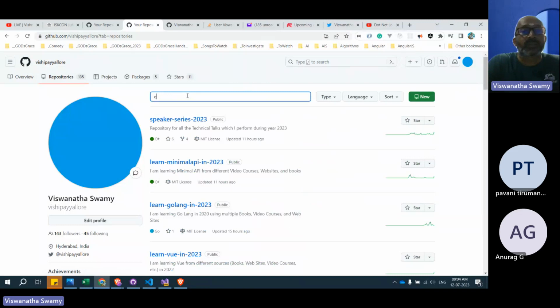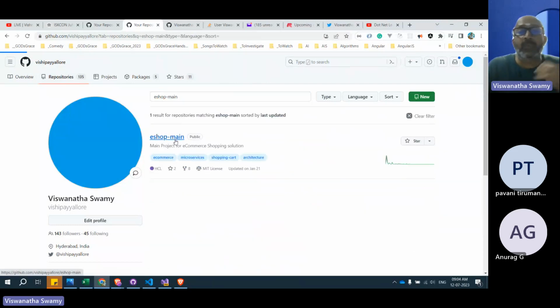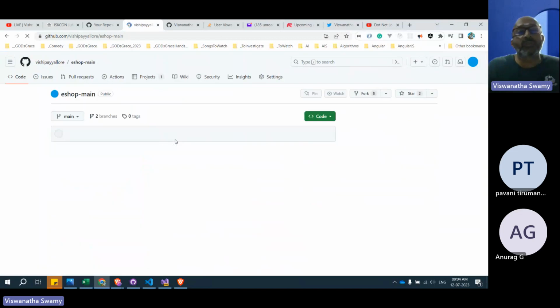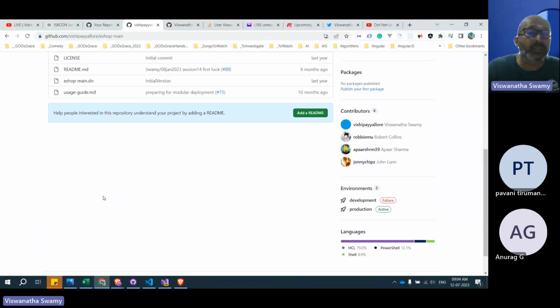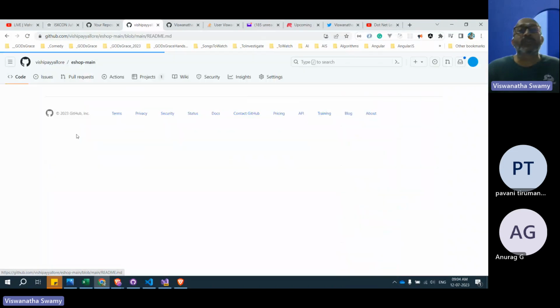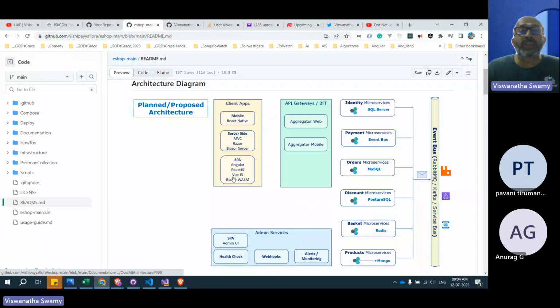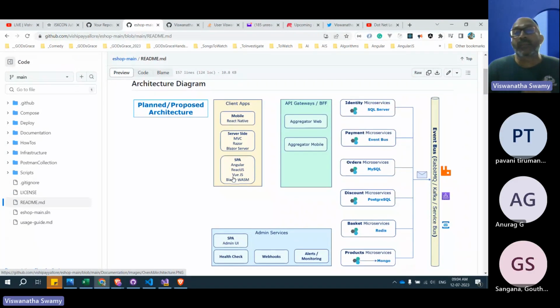If I come into this shop main, here is a repository. So we will be doing a similar concept, not exactly this, whatever we did 2 years ago. We'll be building an entire microservice application and host it in two different clouds, one in Azure, one in AWS.